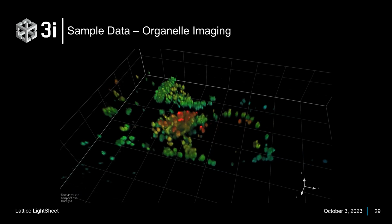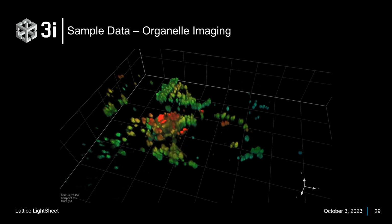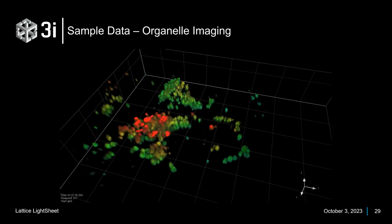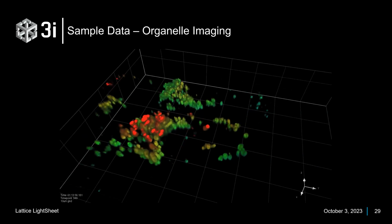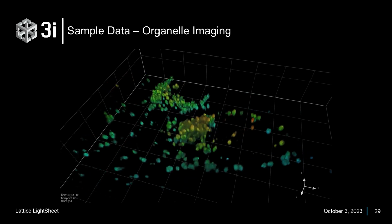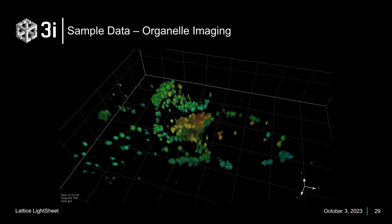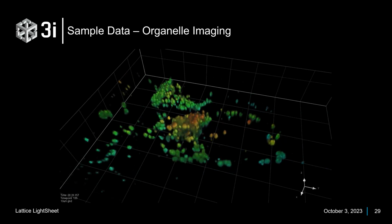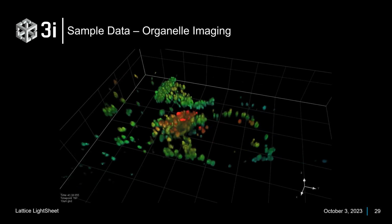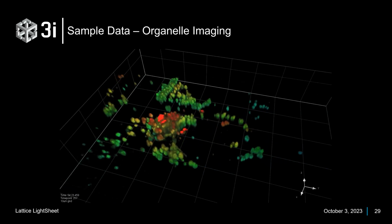This is an example of what some of our users consider the lattice to be: TIRF throughout the sample. It is not as thin as TIRF. I wish it was as thin as a TIRF field, about 150 nanometers thin. I loved our TIRF systems as well, but TIRF is restricted to the glass sample surface. This is not. You really can image anywhere you want in the sample with roughly the same axial resolution and sampling. So you get trafficking data that you might get in a TIRF sample, but now on the top of the cell as well as the bottom.